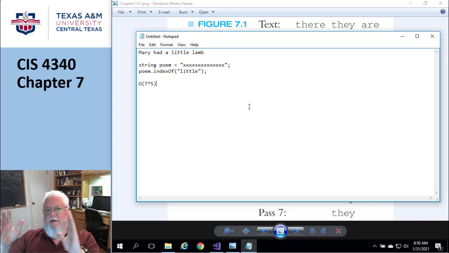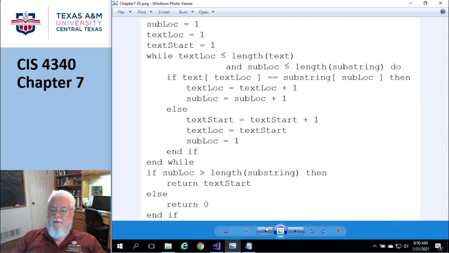I mean, I can't go off the edge. So the big O notation for this is roughly the size of the string times the size of the substring that you're after. Okay, so this is not horrible, but it's not particularly good. So they show an algorithm on page 213 and 214. Their algorithm, again, their world is a bit weird. They're using 0 for the return code, and they're starting all their things at 1, and we have to change ours to 0. And there may actually be some other little tweaks to this thing.